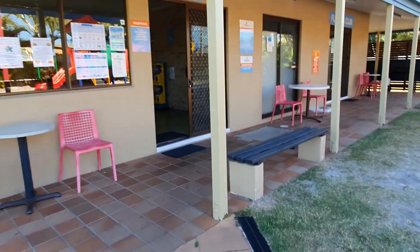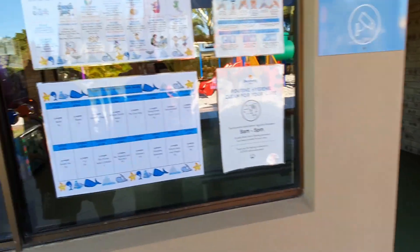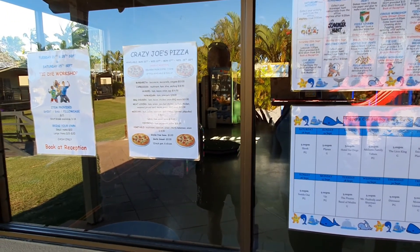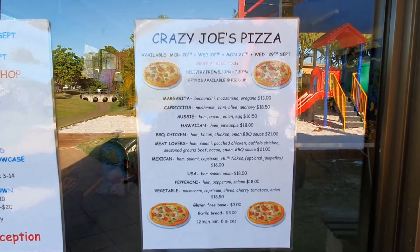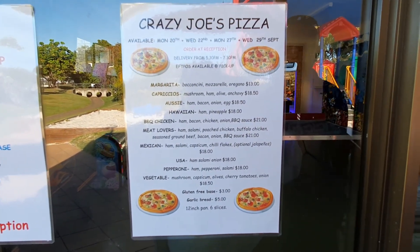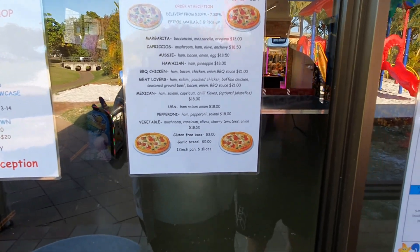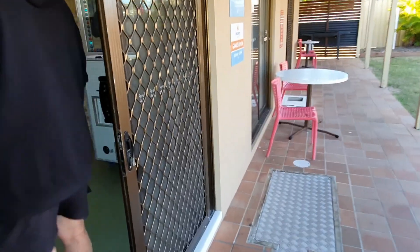It's actually one of the better parks we've stayed at. And I'll tell you what — Hervey Bay: John and I had our wedding anniversary last night and we couldn't find anywhere for dinner that we wanted to go to. We had pizza from this guy Crazy Joe — I tell you what, it was one of the nicest pizzas I've ever had. It was a heavy, filling pizza. Try him out — it's in Torquay.